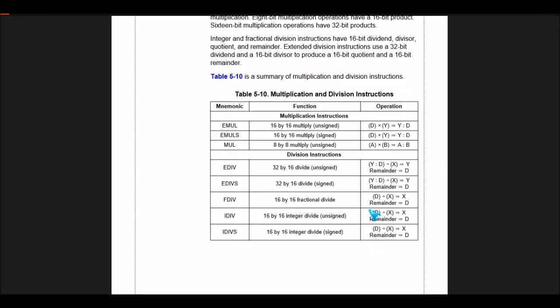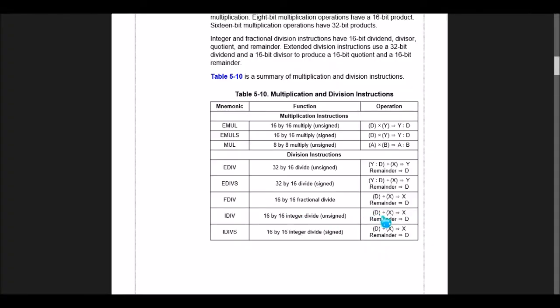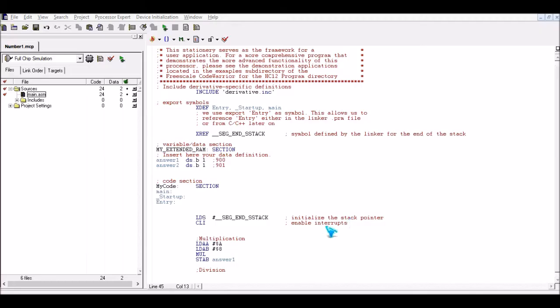And we're going to be using registers D and X, which are both 2 bytes long for this division, and we're going to be using this instruction because it's unsigned division. So before we do that, let's change this directive to, instead of storing away a 1 byte long answer, we need 2 bytes of space. So actually, you can either define space this way, 2 bytes this way, or you can define word space, which a word in this language is just 2 bytes, so you could just define one word and then you have 2 bytes of space reserved.